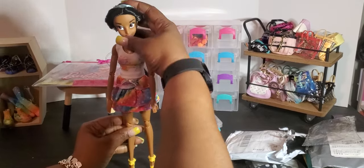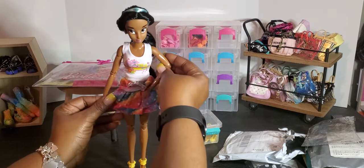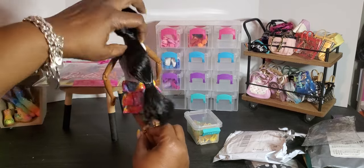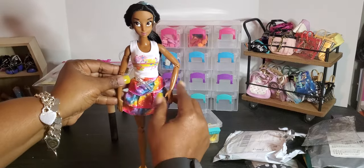Okay, and here is our made to move Jasmine body, and it looks a lot better on the Jasmine doll. It's not as poofy here. So I do like it. Really cute skirt on her. As you can see, it fits and looks absolutely amazing.